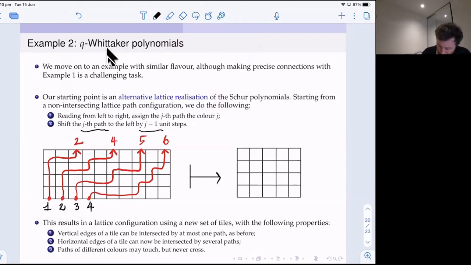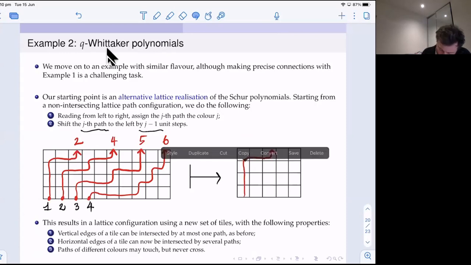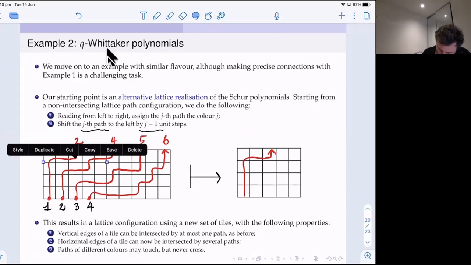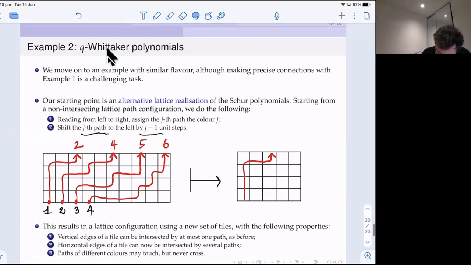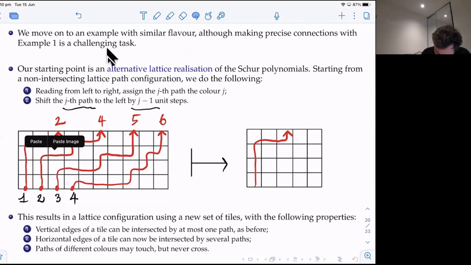So I'm now going to attempt to do this in real time. So let's take this guy here. I want to just paste. So here's the first one. The first path, I don't do anything. It stays where it is. The second one, I have to give it a different color. That's just not behaving. Okay, so I'll try and do this without it.